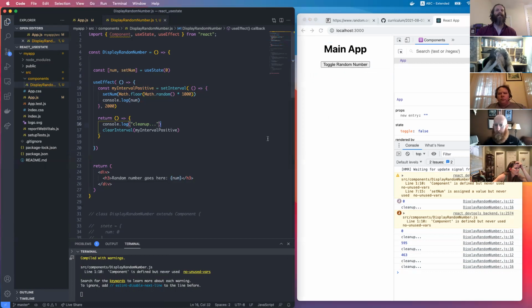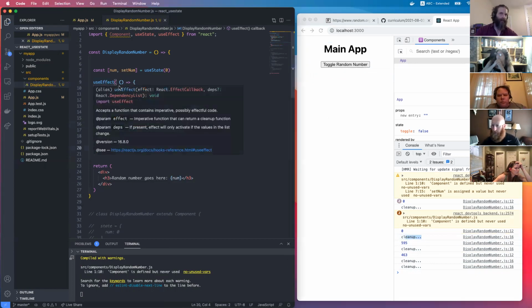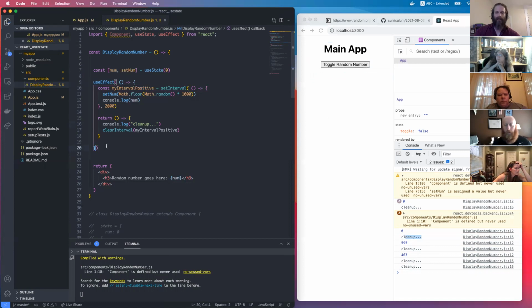So yeah, I should mention, you can see that this cleanup is getting called. Since we don't have anything in the dependency array, useEffect is going to run as often as it can, which is when it mounts and every time it re-renders.